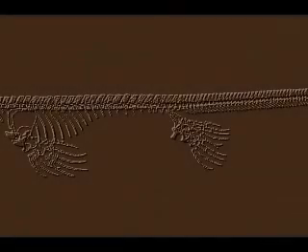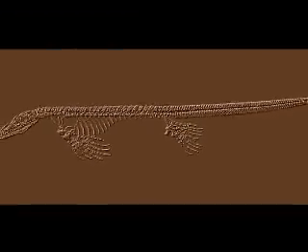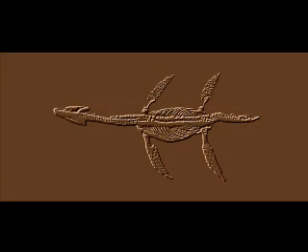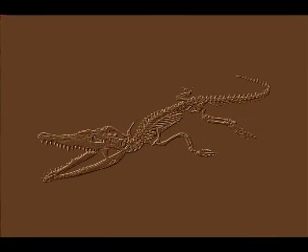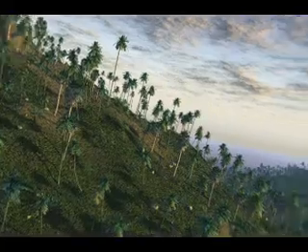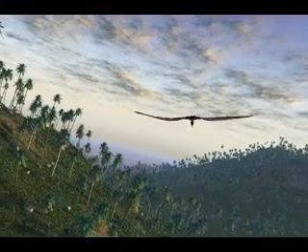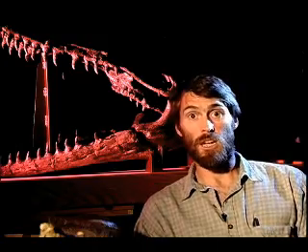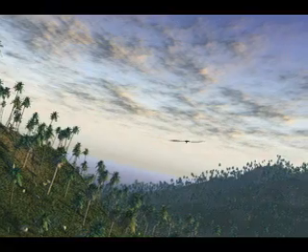These types of animals were preyed upon by animals like the mosasaur behind me, and the plesiosaurs, and the ichthyosaurs, and even marine crocodilians. Another interesting thing that we find in the marine rocks in Montana — rarely, but we do have records of them from the seaway in some places — are animals that weren't marine animals at all, but flying reptiles, or pterosaurs, which were an important part of the landscape during the age of dinosaurs.